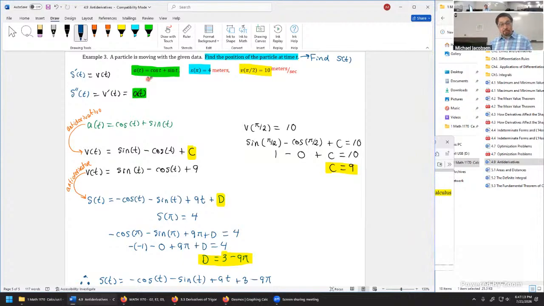Then these problems can get really, really fancy, but I didn't want to take too much time looking into lots of interesting physics problems, although they're interesting in their own right. What we're really going to do with this information is now apply antiderivatives to the so-called area problem. We're going to now go into chapter 5, where the topic will now be about integration next. So that's where we are. This is the last problem for the section 4.9, antiderivatives. Any last questions or comments before we take a look into the next chapter?